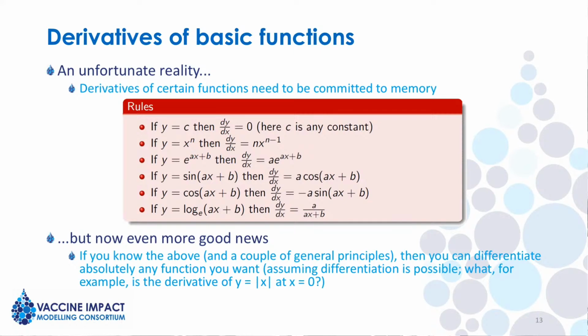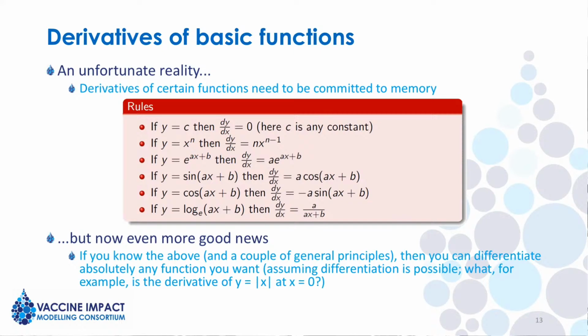So here we've got some rules. Firstly, if you are differentiating a constant, then your derivative, your general solution of that derivative is 0. And if you think about the graph of that, so here we're saying y is equal to c, so we've got y is a flat horizontal line. That's not really changing with respect to x. So our dy by dx is equal to 0.